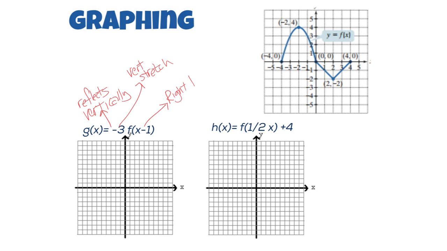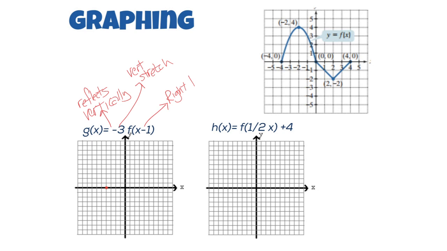All right, so here's what I do. To take this funky graph, I'm going to grab this ordered pair right here, and I'm going to do all 3 of these transformations. And then I'm going to do this one and do all 3 transformations, and then this one and all 3. Okay, so here we go. I actually am going to start with, and just use my laser pointer here because it's going to be easier probably to do that. So I'm going to take this -4, 0, and it's right here. All right, now the first thing I'm going to do is I'm going to reflect it vertically. Now, maybe this wasn't a great one to start with because I'm right here on the x-axis. If I try to reflect it, it's really just going to stay where it's at. So that one just stays put.